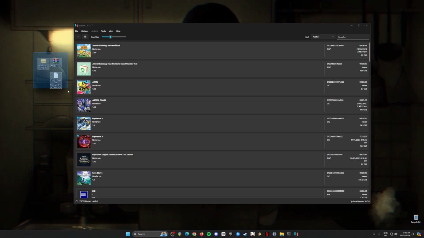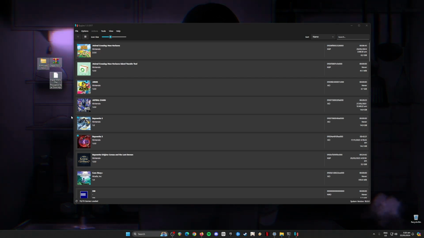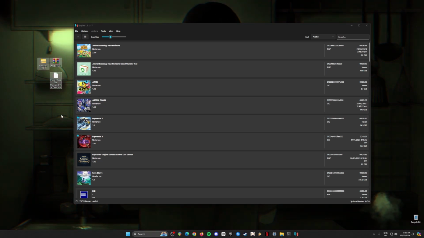Now, if you're asking how to get all of these three files, the most legal way to do this is to own a Nintendo Switch console which is fully modded and has a custom firmware installed on it, because that means you can fully access your Nintendo Switch system files. And once you have access to those system files, all you have to do, guys, is look for all of the firmware files of the Switch and the keys file of the Switch, and then just transfer them to your PC.